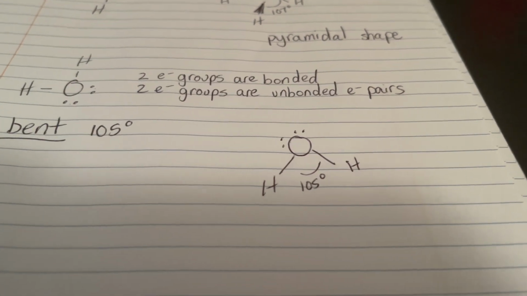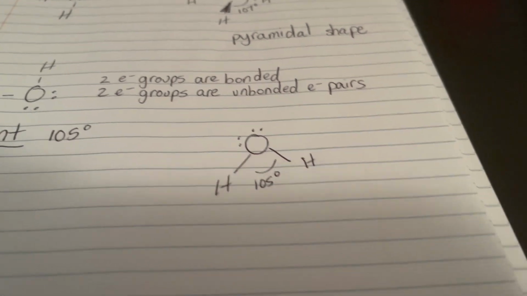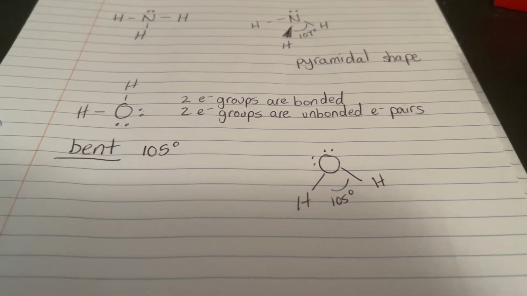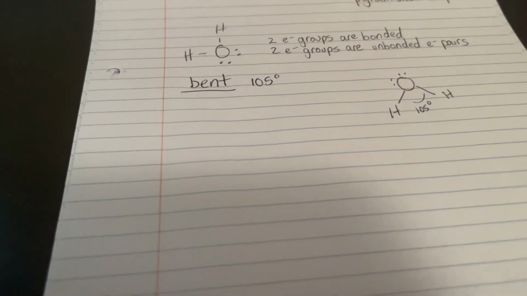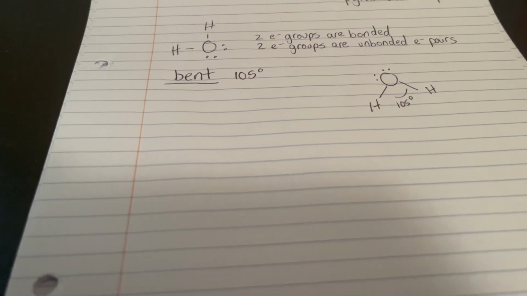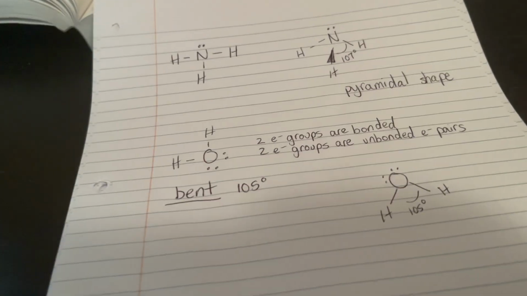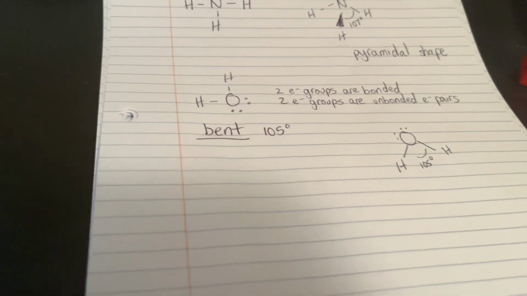Okay. The bond angles are a bit smaller because of the 2 unbonded pairs of electrons. Just as it went from 109 to 107, when you have another pair, it gets them even a little bit closer, so then it goes down to 105. Okay, that should make sense if you're following along. So far, all of these shapes were basic tetrahedral shapes, right? So now let's look at a different one.